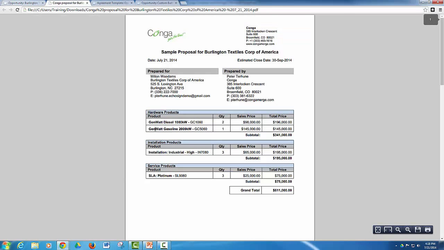So we've created the document, merged all of the information from Salesforce, and rendered an output in a PDF file. We're capturing information and details from the contact, from the account, from the opportunity owner, as well as information from the products that are related to this opportunity. So you'll see that I have products from 3 different product families, such as hardware, installation, and services. And I'm able to subtotal and display those products in separate tables as needed.